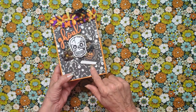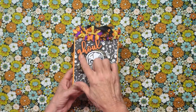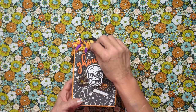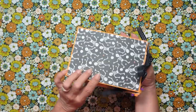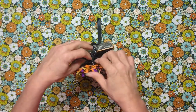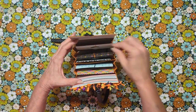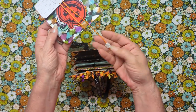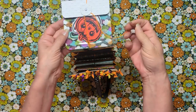Little spider, a little book that I got in a swap. And then I just cut it. This came in a swap. Somebody sent me this in a swap. It's a ghoul. And then I just made this festooning and put that on there. And then just open this up like this. It's like an accordion type holder. And then each one is one of those packages again, like I said, from Miss Carrie. I love these. So I just did a bunch of these.